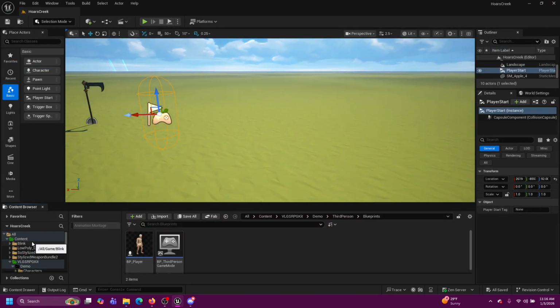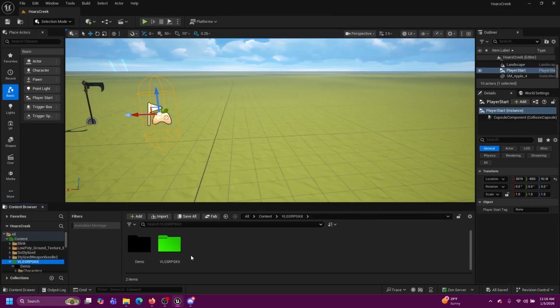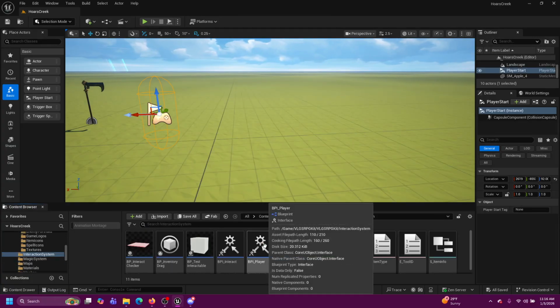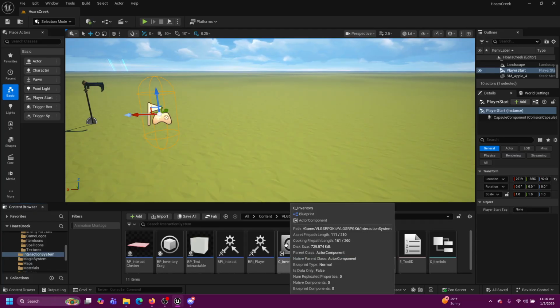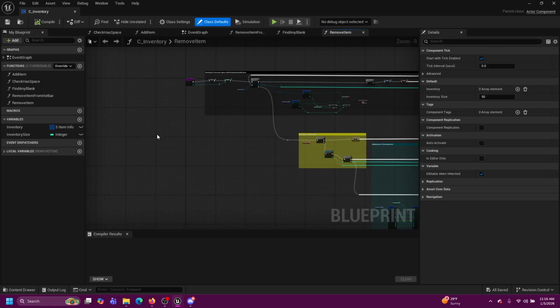In your interaction folder, interaction system folder, the other thing that is very frequent is your inventory. Your inventory is going to handle removing an item from the hotbar. It's looking for blank space, and it's adding items.